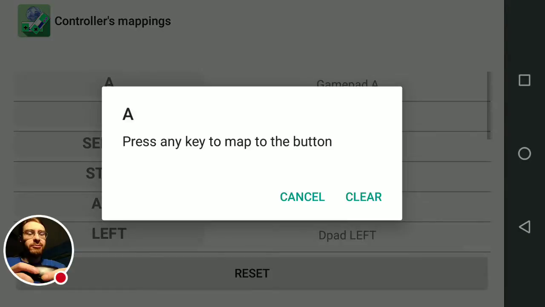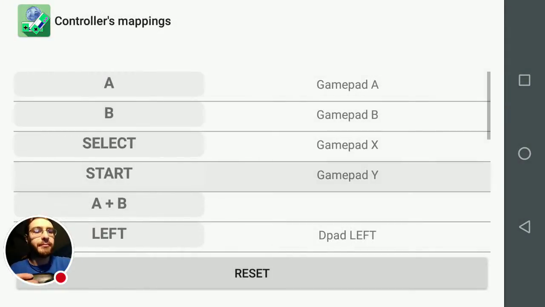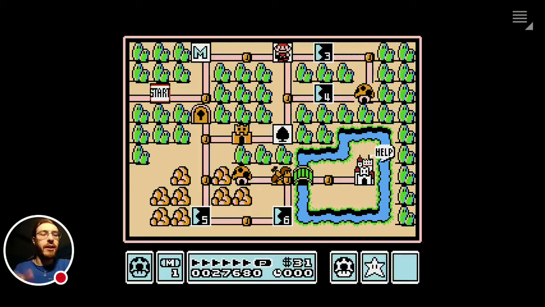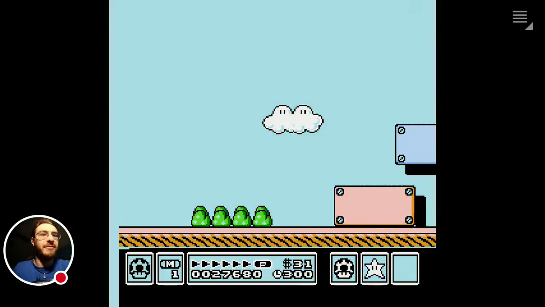Let's go ahead and set this one to A. This one to B. And I do believe if I have this one set to select start. There we go. Can I at least do that? Oh! I was trying to go into this level and I can't. That's probably why I was having trouble before. There we go.